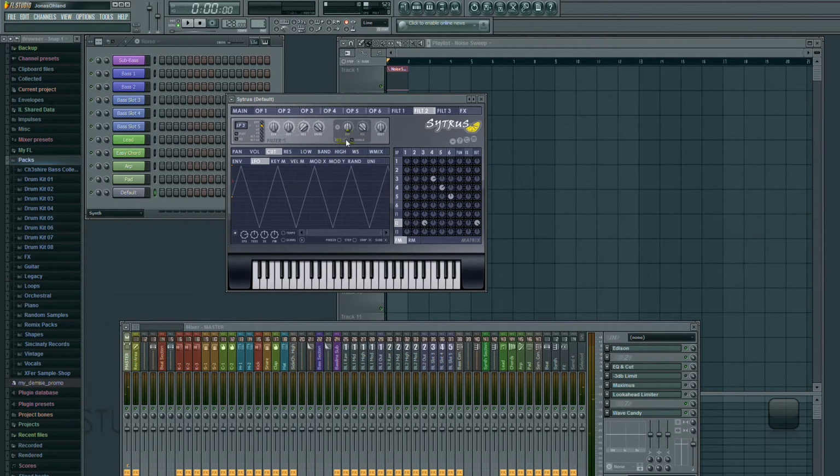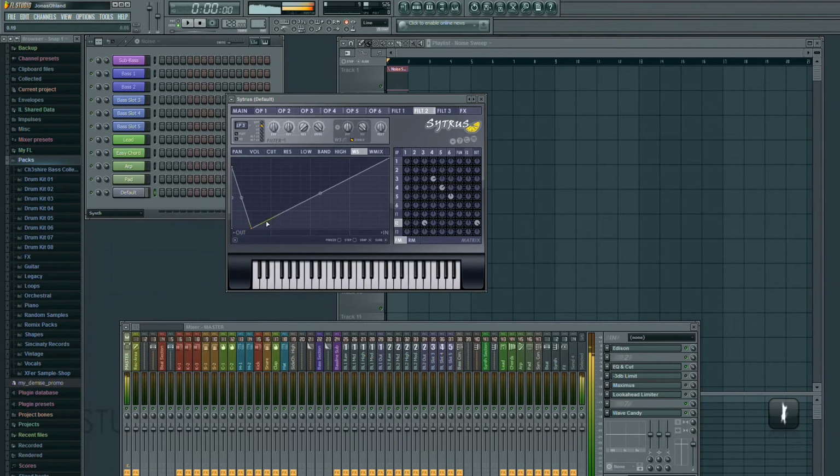Another interesting feature of those filters is the wave shaper. Every filter has this separate distortion module. What we've got here is a simple graph you can draw, while the x-axis represents the input and the y-axis the output. The default curve is some kind of soft clipping or so. And if you draw a straight line, the wave shaper won't have any effect on the audio signal. If you want, you can draw pretty extreme curves here and distort the hell out of your audio signal.